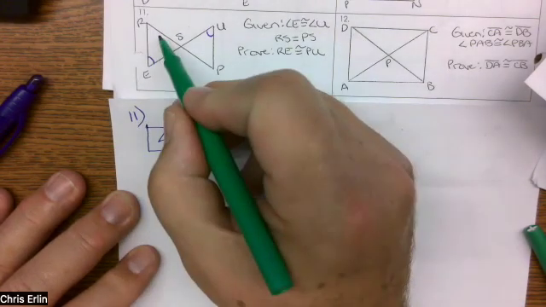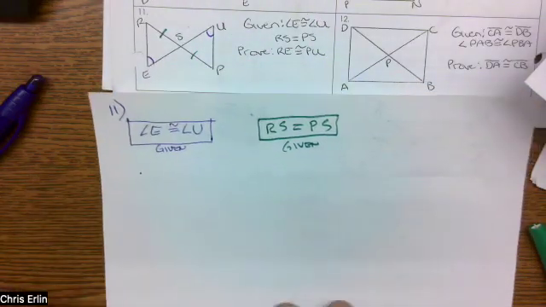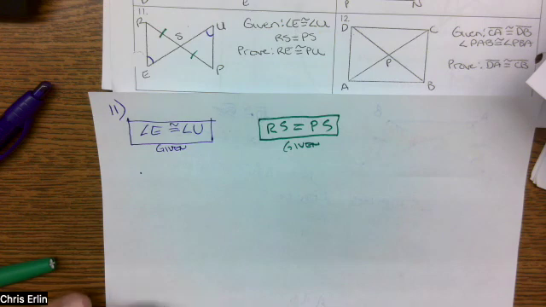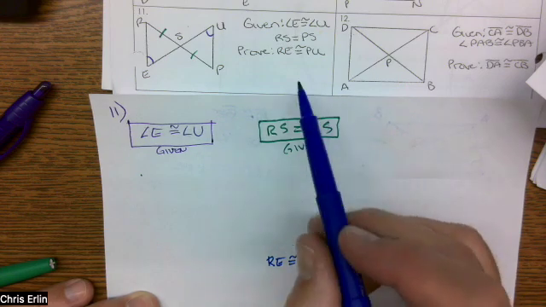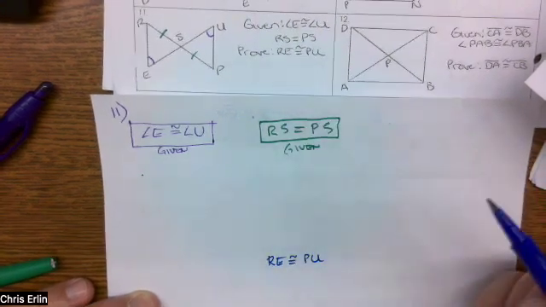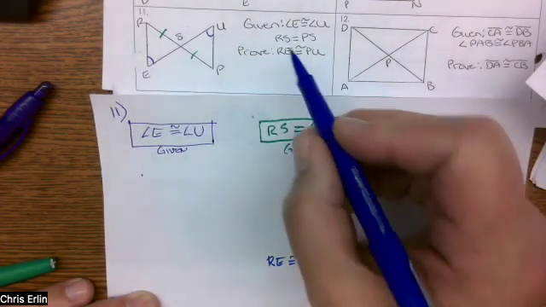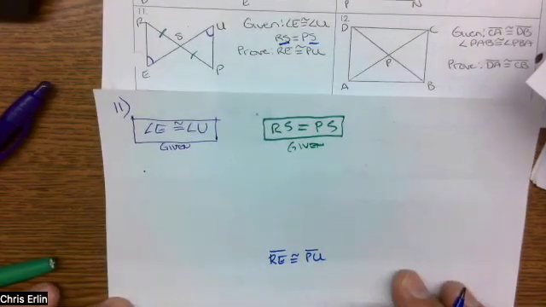And now I need to come back here and mark RS and PS as congruent. And I know that I'm going to end up down here RE congruent to PU. First of all, you notice the mistake here? It's a notation issue. What's wrong? Excellent. They should either be equal, or there should be a segment over the top saying that these are segments that are congruent. So please make that adjustment.